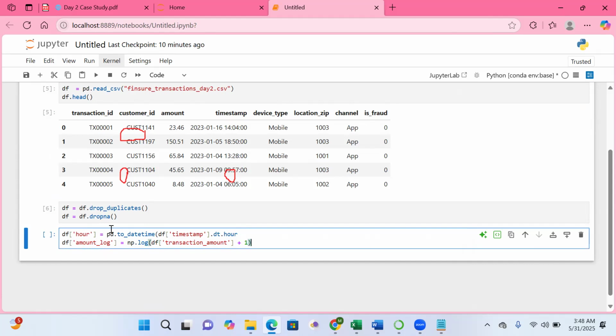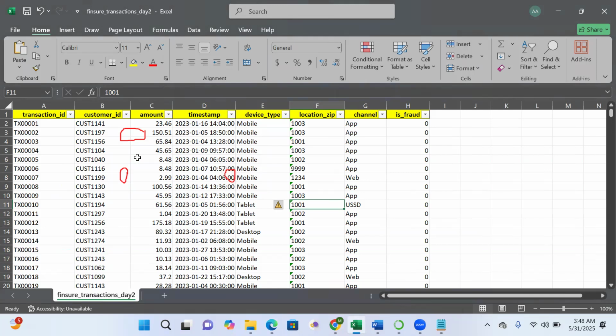Now, what are we doing here? We are extracting the hour they transacted. All these customers, we want to know which hour did they transact. Is the hour they transacted we're trying to extract. I hope we are following.